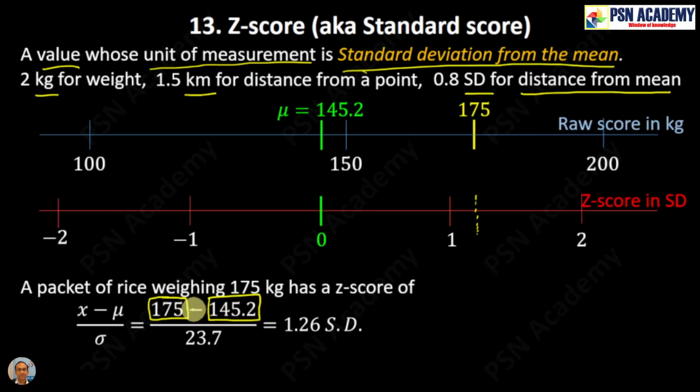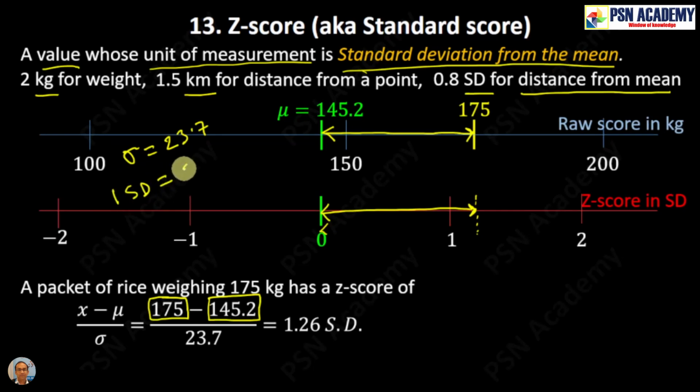So, you find the deviation of this 175 from the mean. That means you are trying to find out the gap or the deviation between these 2 points, right? Naturally, we have to go for finding out the deviation between this point and this point, right? So you see that in the denominator, you find the value of sigma as 23.7. That means it is given like this, that value of sigma is 23.7. What is the meaning of this? It means that one standard deviation is equal to 23.7 kgs.